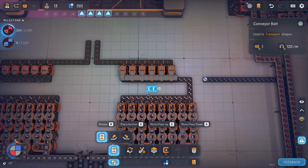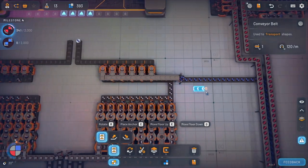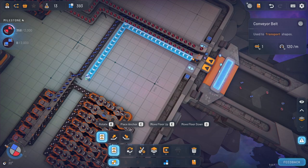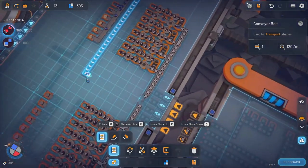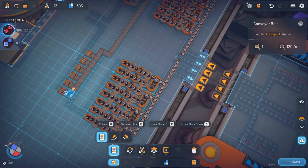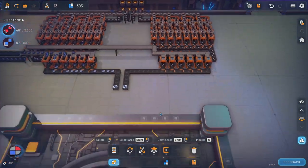That works. And then these ones here can come up. And then we'll do the same thing down here. Then we should be good. Awesome.